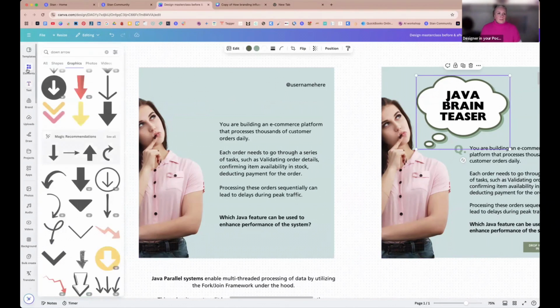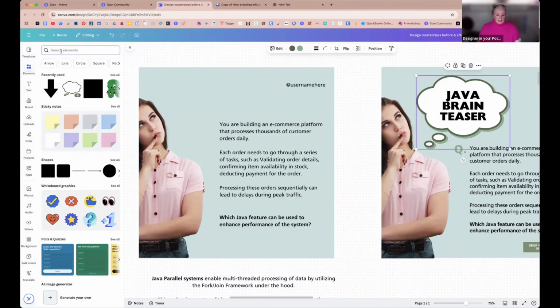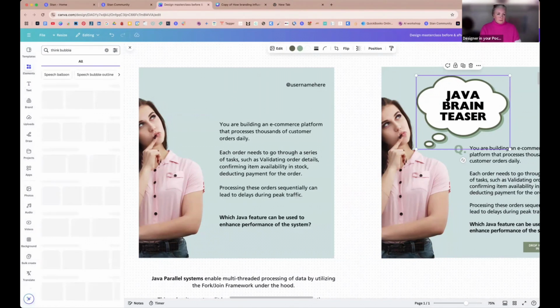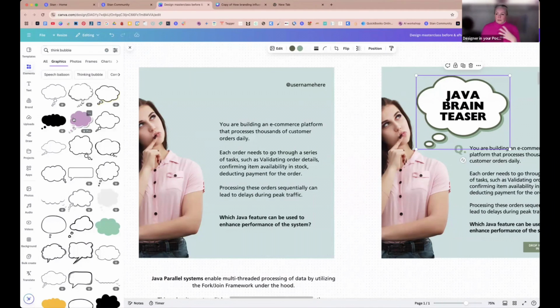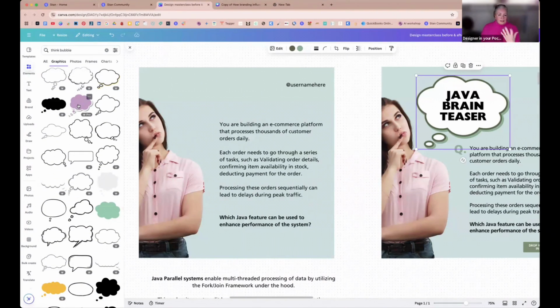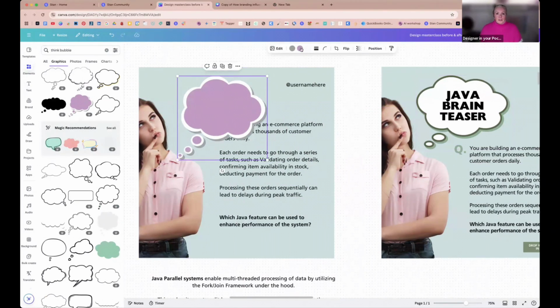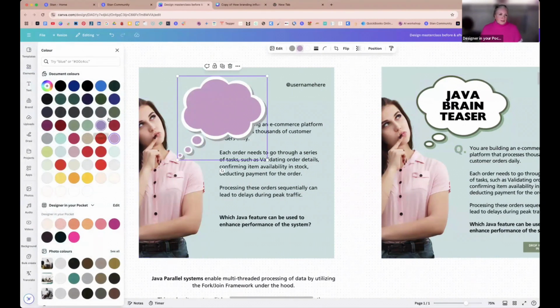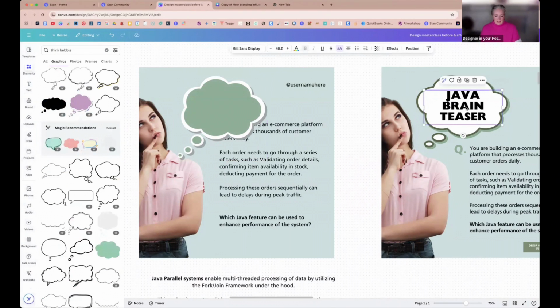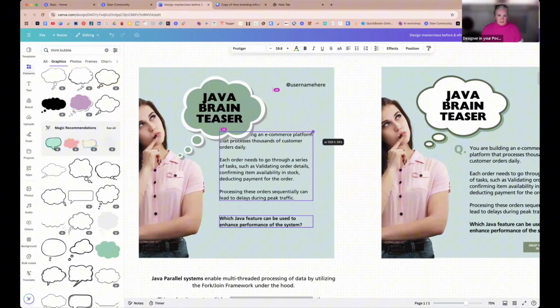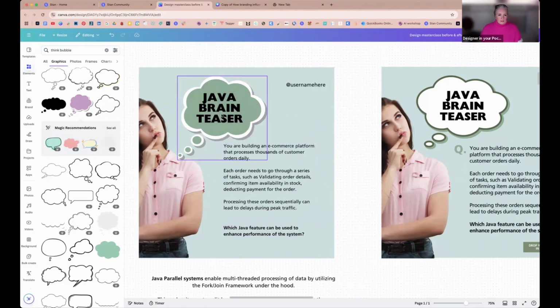And I found this graphic by going into the elements, and I searched Think Bubble and go into graphics, and there you can see there are lots and lots of different styles. So for example, if I pick like this one, then we can place that here. And you can go up to the top and you can change their colours so it can match your own brand's colour palette. And then I've just changed this text to a really chunky text so that it's really bold and easy to read. And then I can start to resize everything once I have it in here.